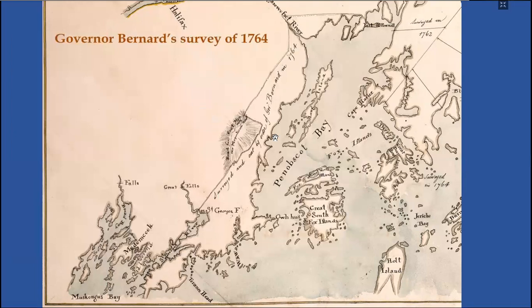So there are no photographs that I can share with you from the 1760s because I hadn't invented photography yet. The best I can do is a couple of maps. This map from 1764, and this is a crucial date, is by Governor Bernard, who was, of course, the English governor of Massachusetts. The English had just vanquished the French in what we call the French and Indian War, in 1763. So the English were ever so eager to take over their brand new empire, which they had just extended from Massachusetts up to Nova Scotia.